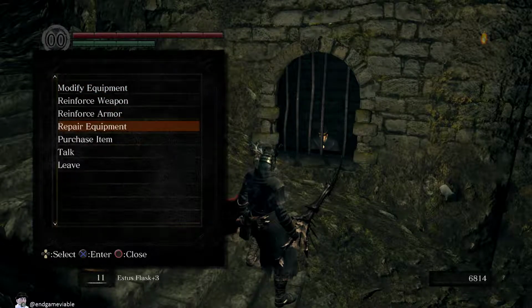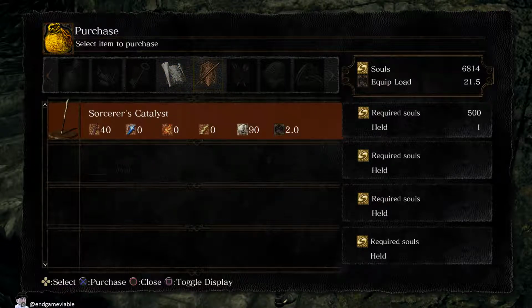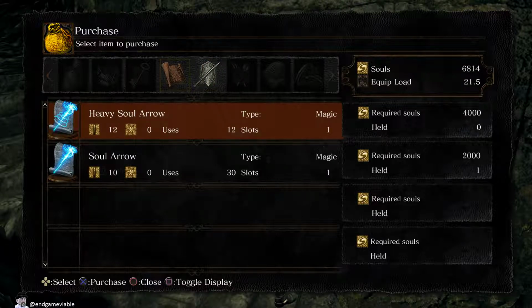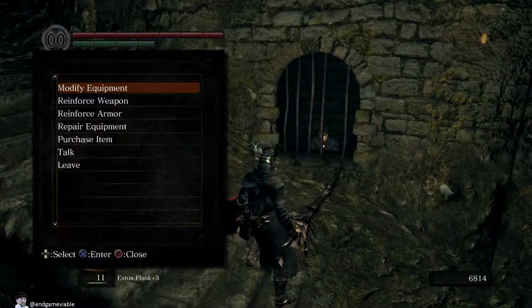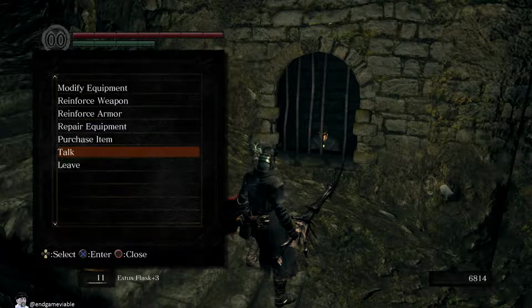I don't need to repair anything. He's got a few spells for sale. Soul Arrow and Heavy Soul Arrow. He's got a Catalyst, and that's it. But, yeah, I think the main thing that you do with him is make your sorcery weapons. Let's talk to him some more.